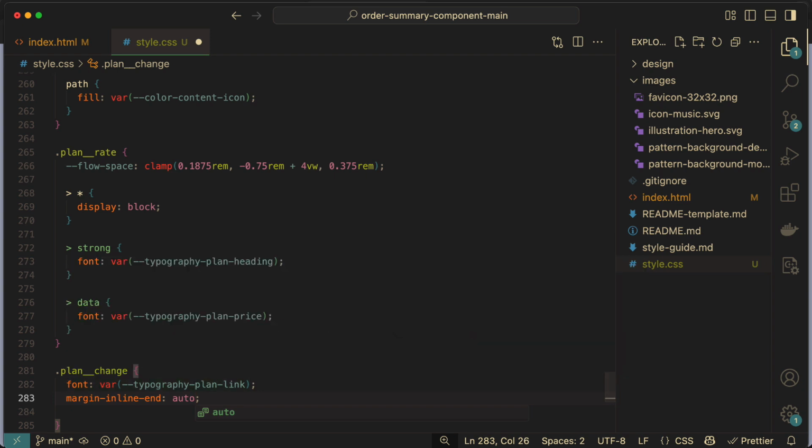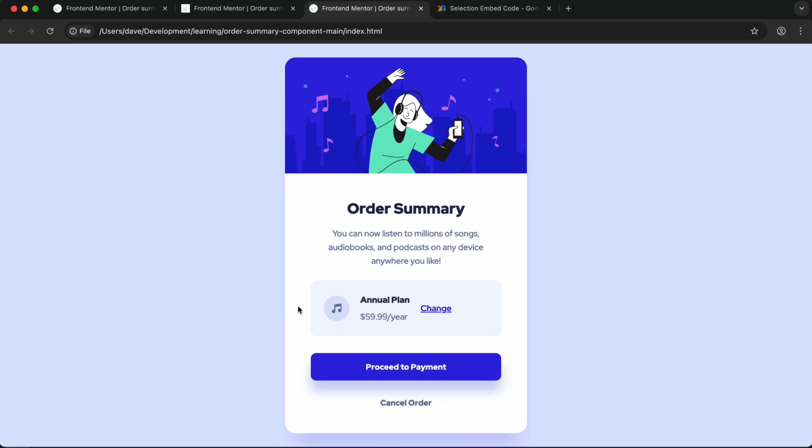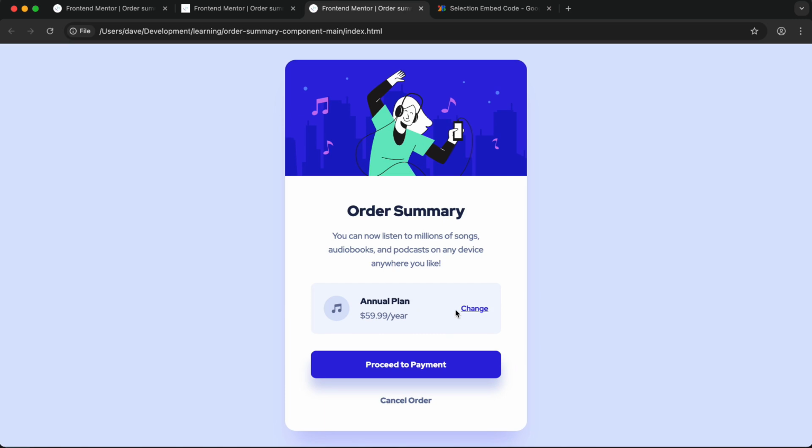That's not right. Margin inline start auto. Okay, and this is going to force it to push to the other side. So that margin, whatever the space is here, it's going to take up as much of it as it can. Okay, this is the start of change, and it goes from here to there.